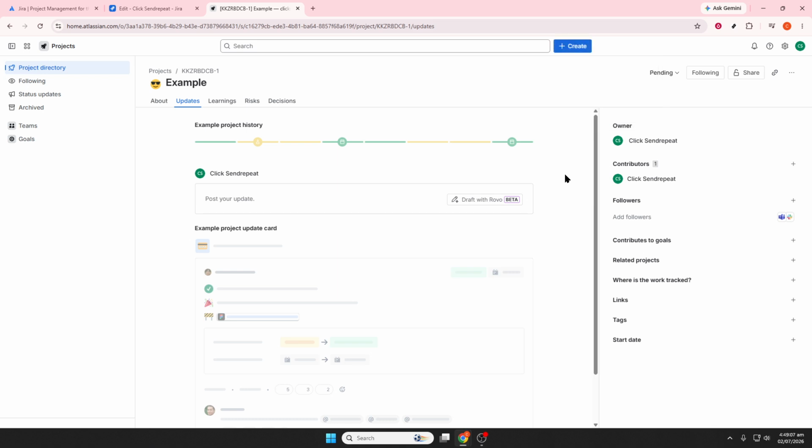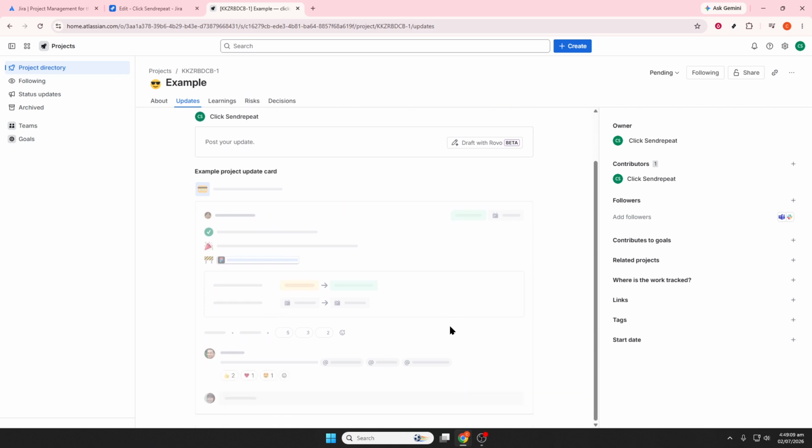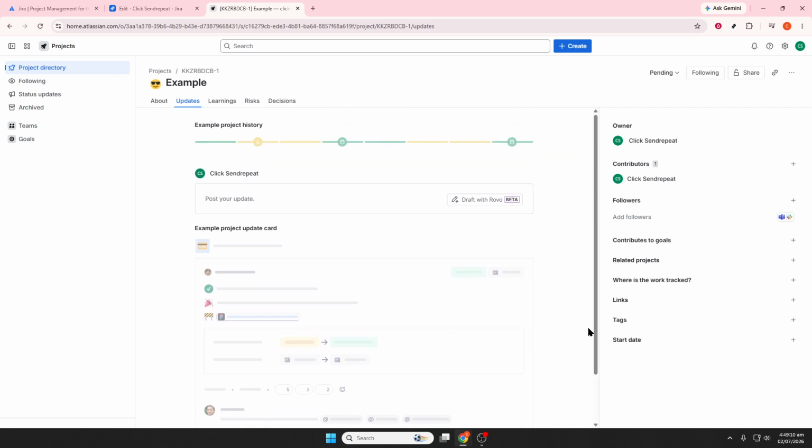Once your issues are created, open your project board to organize the work. On the board, you can move issues between columns like To Do, In Progress, and Done as the work moves forward. This gives you a quick visual overview of what's happening. You can also update issue details, such as due dates, priorities, or labels, whenever necessary to keep everything accurate and current.